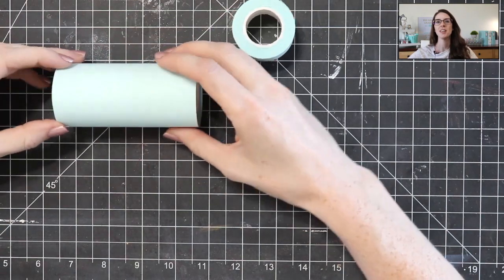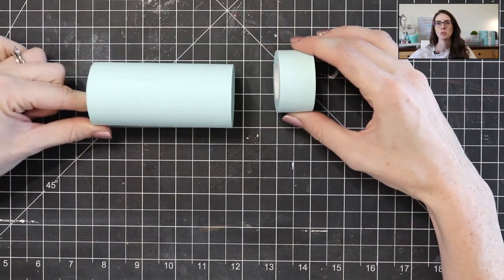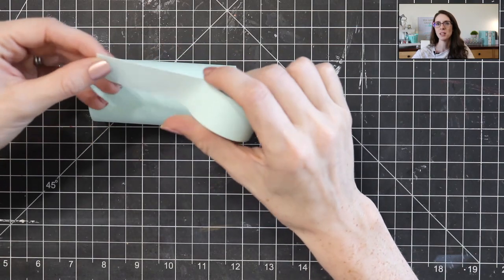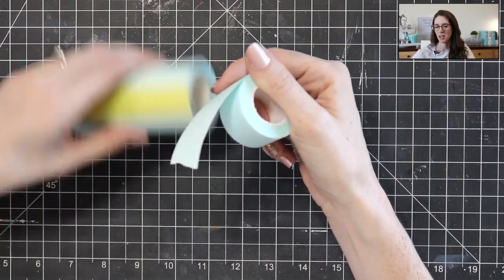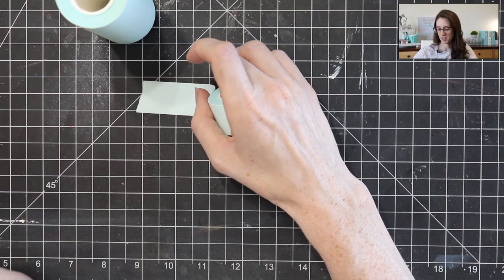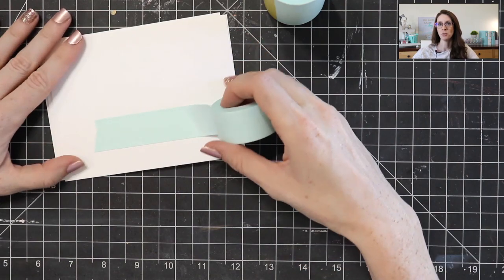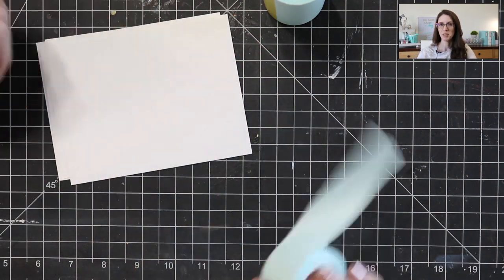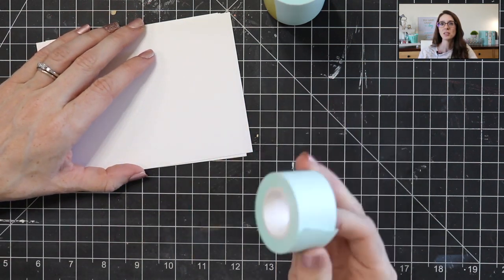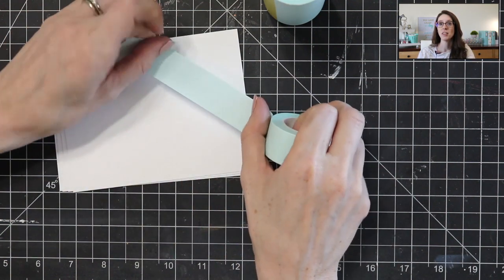There is this 4 inch wide tape roll from scrapbook.com and you can see how much wider it is than the standard size. If you haven't used this tape already, it's really like a post-it note. It's a paper material and the back is tacky — not super sticky — so you can apply it to your surfaces and it easily tears off. You can put it on your paper to hold your dies down or do some masking and it easily peels off without ripping your paper. So this is a great tool to have in your craft room for die cutting, stamping, masking off areas, and ink blending.